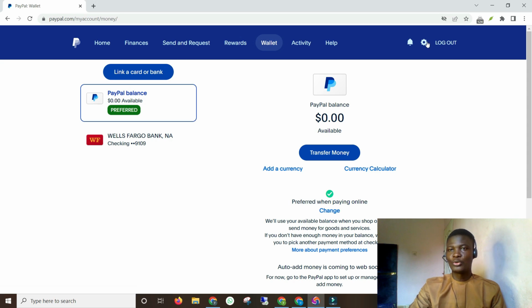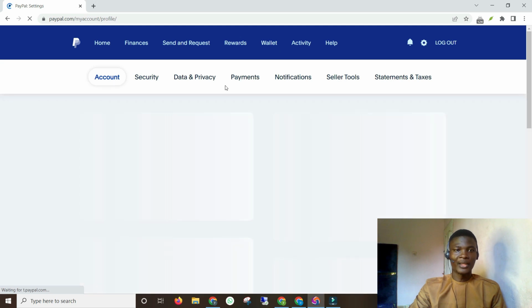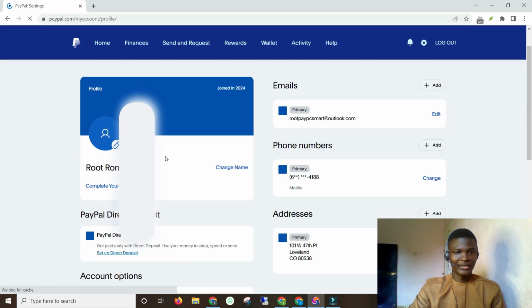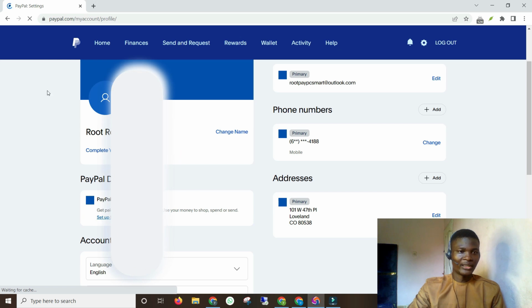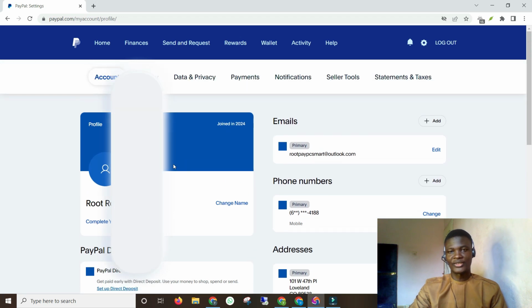Okay, now how do we do this? We're going to go back, we're going to go to settings, we're going to click right here which says settings, then we're going to come right here. Now this is account settings. I'm going to show you the name on this account. I'm not going to show you the full name for security reasons. I'm just going to show you, should I show you first or last name? Whichever. Okay, I'm going to show you one of the two though. I'm trying to secure this account for the owner because this video might blow out of proportion. So this is the name. Okay, the first name is Root. I covered the second name. So we're going to be seeing me enter Root when I'm creating the new account. So let's just leave it that way.